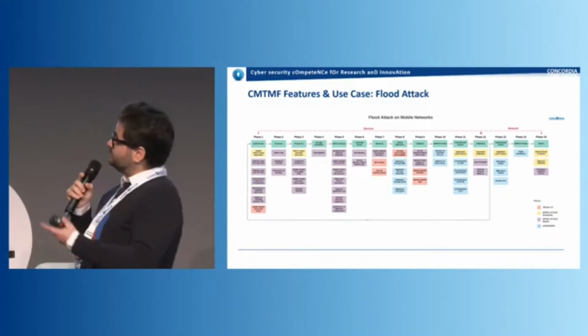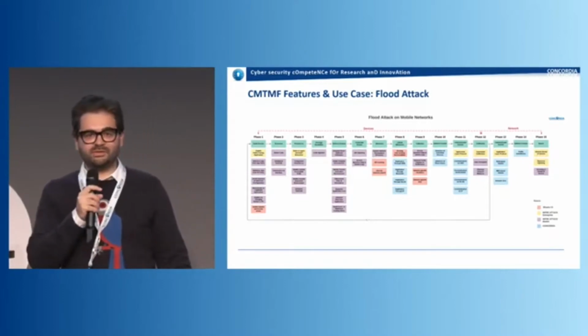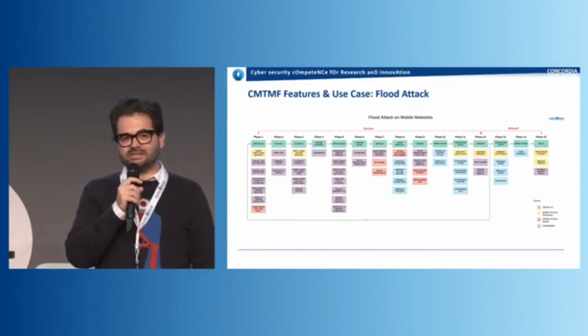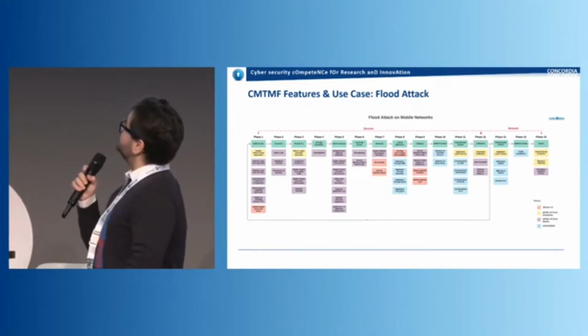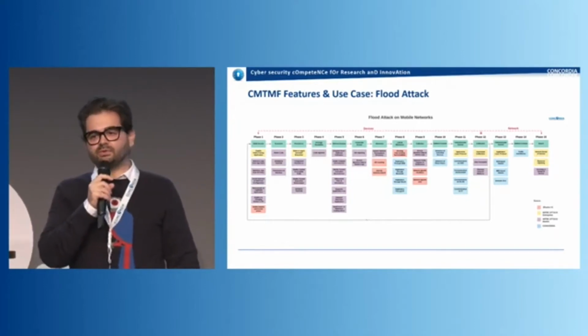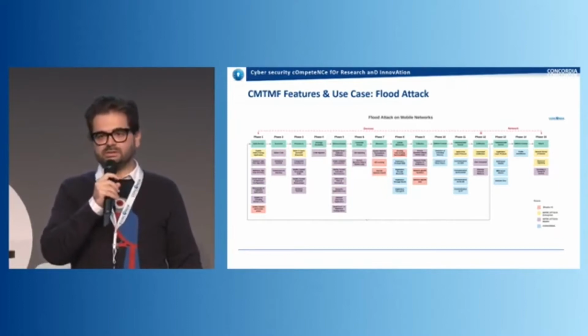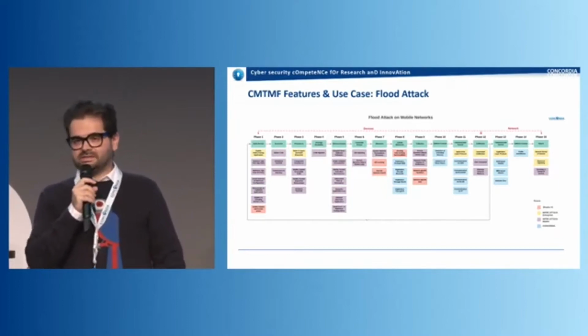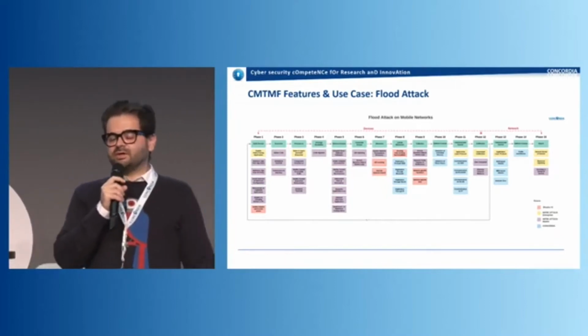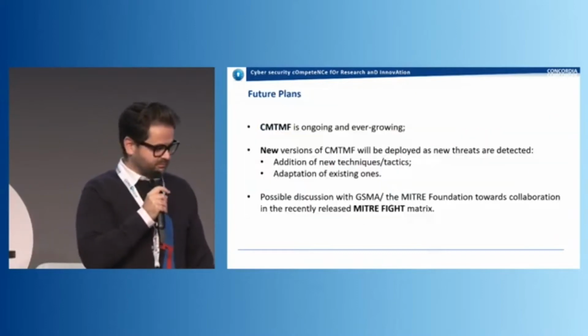By the way, this example that we have here, and I'm happy to discuss this after the presentation, is regarding flood attacks on mobile networks. This is probably one of the biggest threats to come because of the IoT devices, and this is something that still requires a little bit more study.